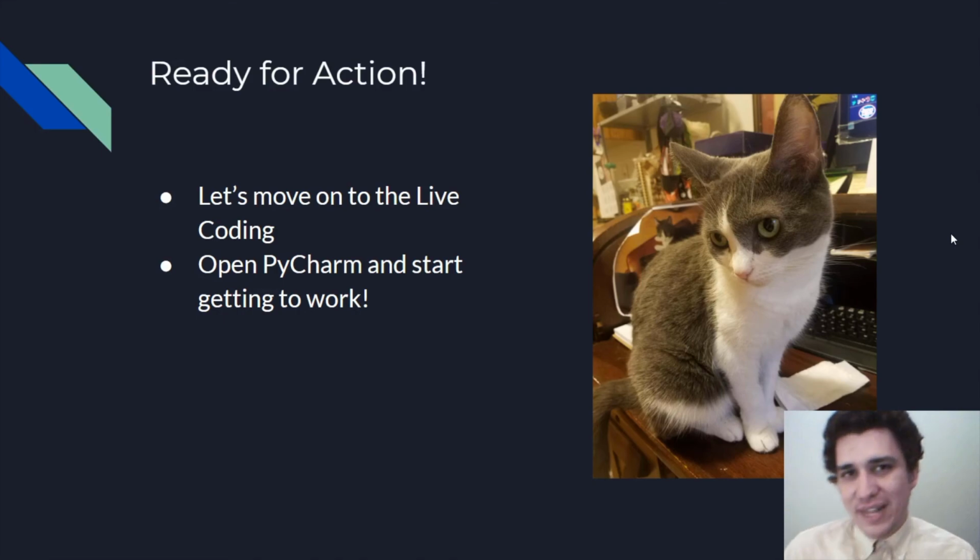Great, so now that we've talked about the variables and all the other tools that we're going to be using, and we've given a brief overview of how the game will be run, we can move on to the live coding section. You're free to just watch what I write and learn that way, or you can open up a PyCharm notebook or a Visual Studio Code window, or even just something as simple as Sublime and code along with me.